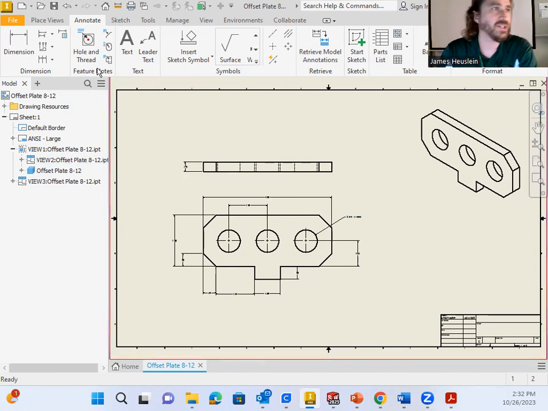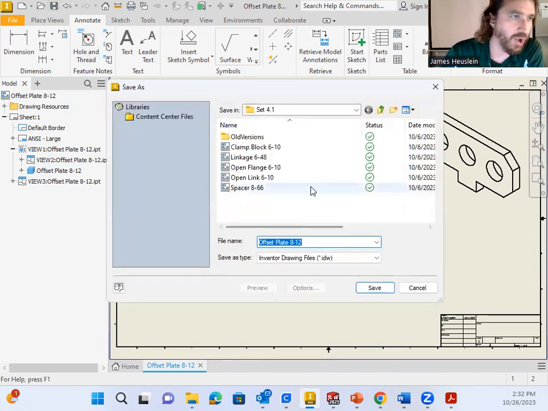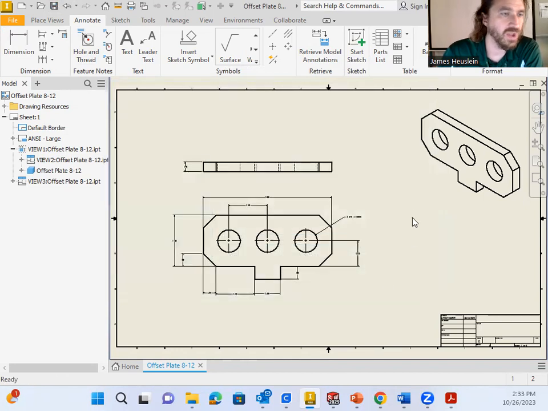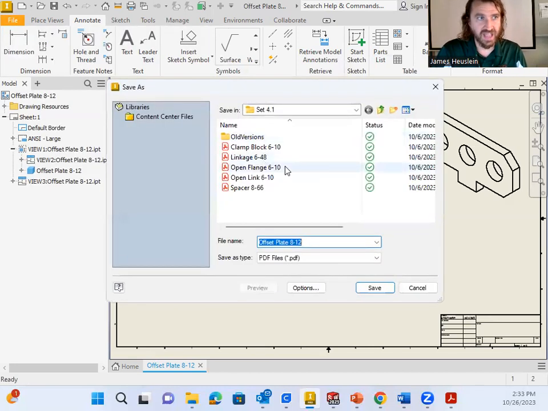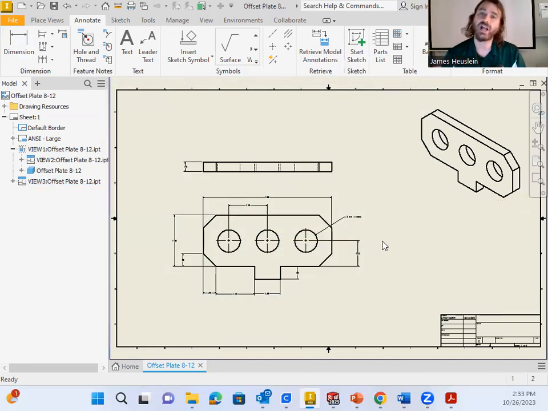Okay, so we finished the drawing up. If you're in my class, we would save this drawing: hit save, name it offset plate, and hit the save button, and you're good. Then you do the final step that you need, which is to export this as a PDF file so you can upload it to the Schoology system. You'll go to File, Export, PDF, and click on that. Again, this is saving it as offset plate 2-8. You export that as a PDF, you hit save, and then you're submitting the PDF as your assignment completion, correct? So that is how you create a drawing file.